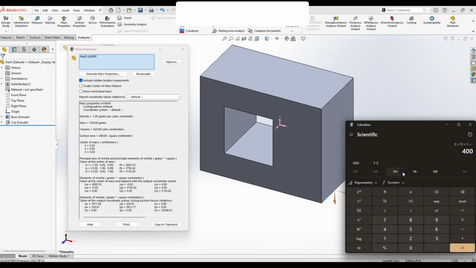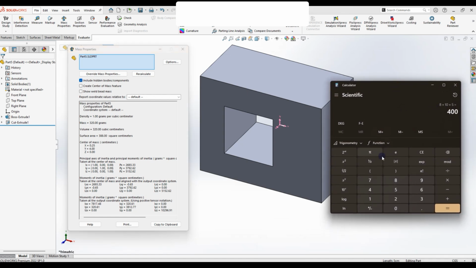Let's see theoretically. So remember the total volume of the rectangle before the cut, that is 400. Let's first find the volume of this cutout material. So we are given height is 4, width is 4, and length is 5.